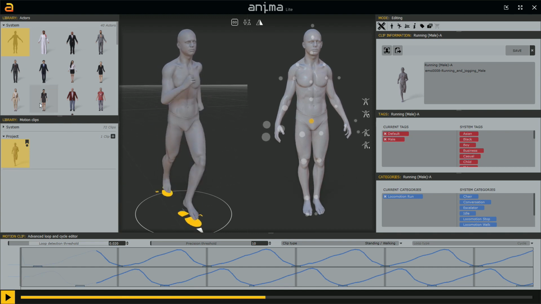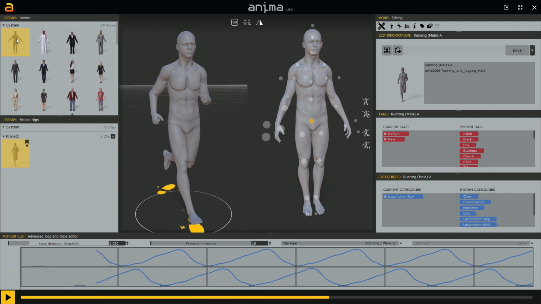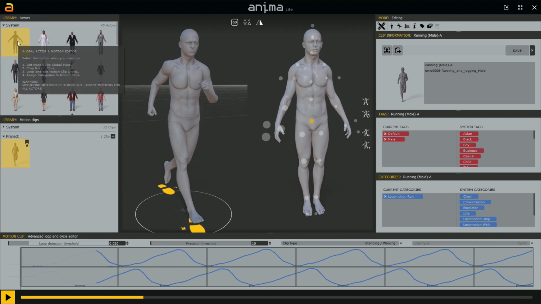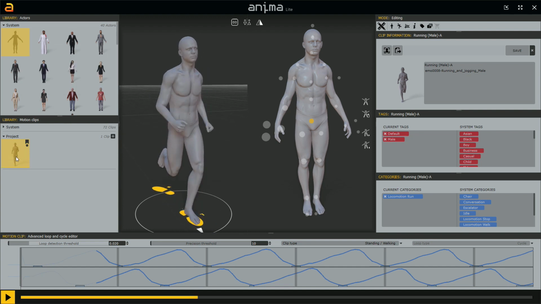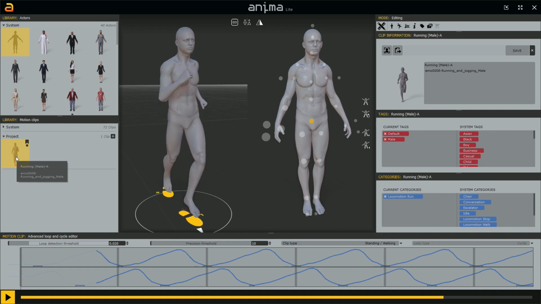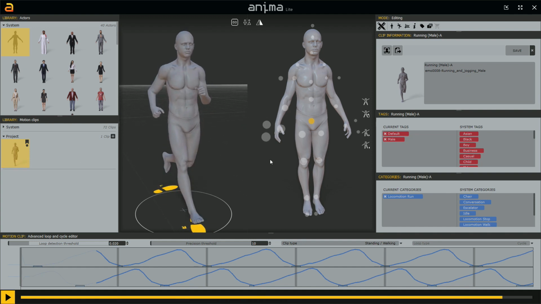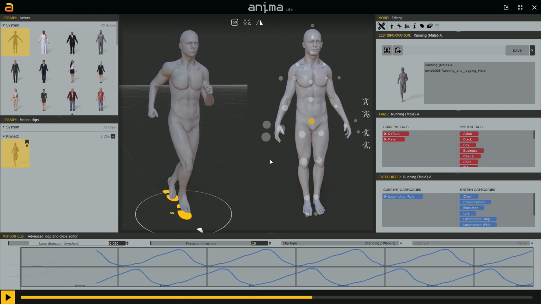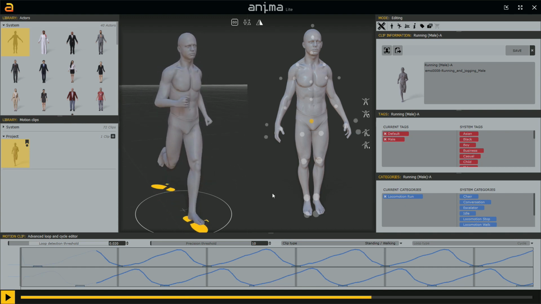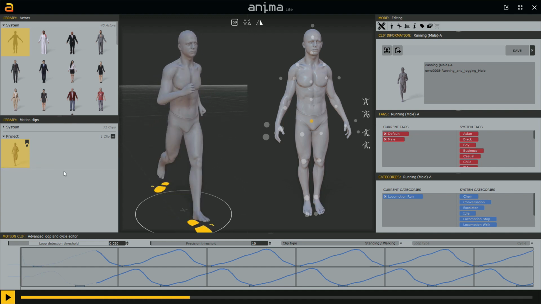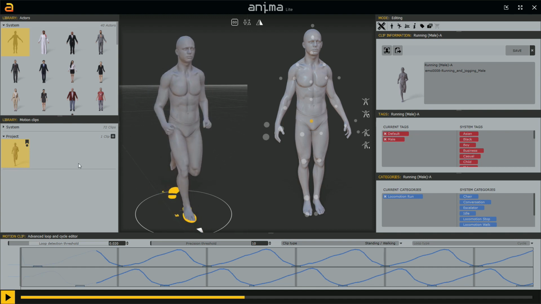First of all, selection between library actors and library motion clip. I have selected the global actor in the library actors and the custom motion clip I've created in previous videos. So what I want to do with this motion clip is to create a specific running style. I already have assigned the locomotion run category to this motion clip, so it will be one of those motion clips used when the locomotion run category will be assigned.